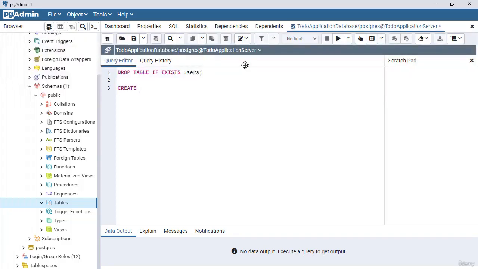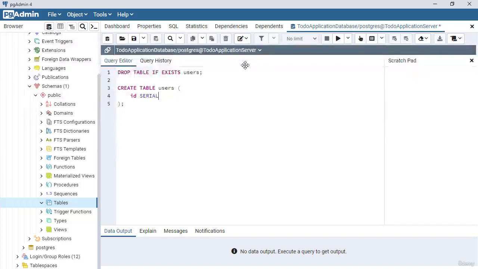After drop table if exists users, I'm going to say create table users with two parentheses and a semicolon. Inside here, I'm going to say ID is serial. Serial in Postgres just means it's going to be an ID with auto-increment features and everything we want a primary key to have.